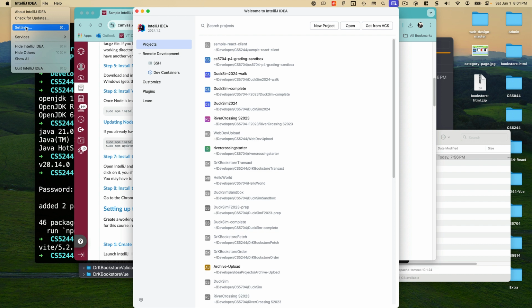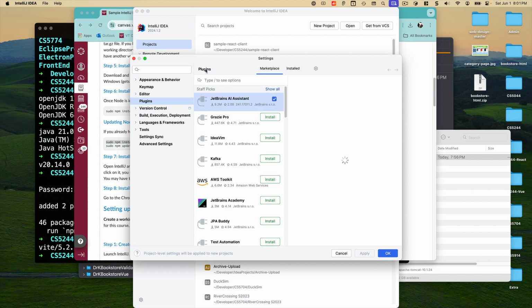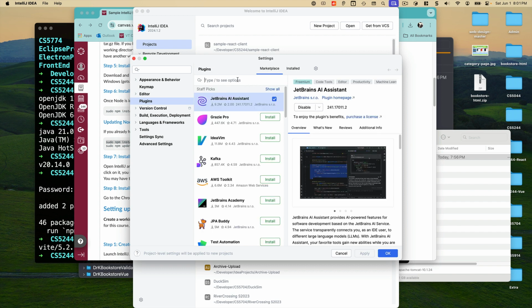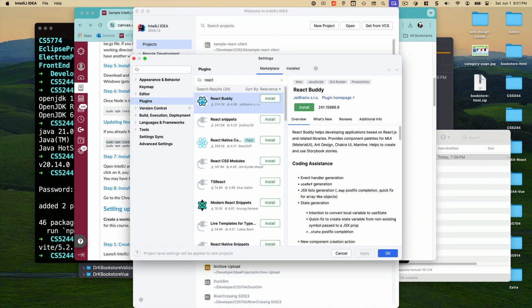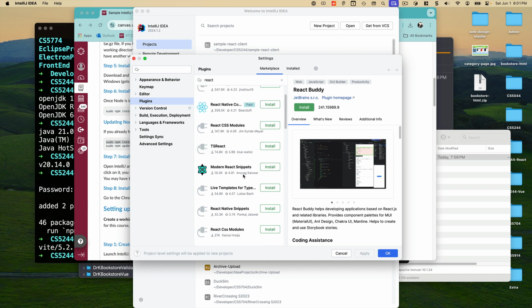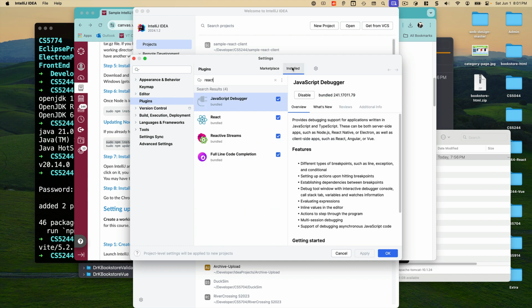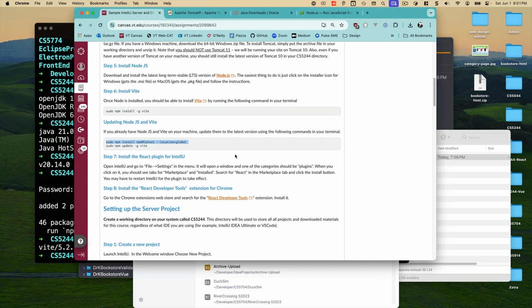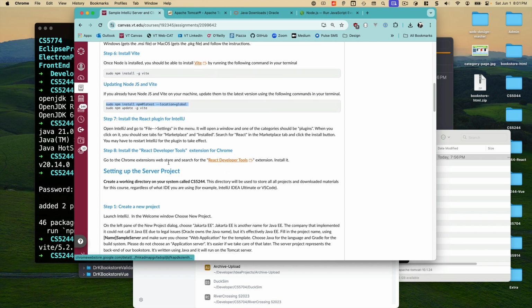In Windows, it may be under Edit. I can't remember. But find your settings, look at your plugins. React. Okay, let me see what's installed. Installed is React, and it turns out it's bundled with IntelliJ Ultimate, so I don't think I even needed to install this. So that's cool. I'm just going to assume everything's going to work fine.